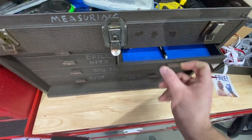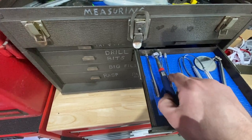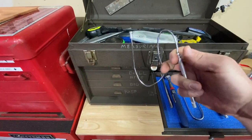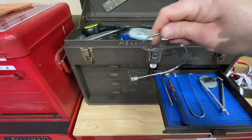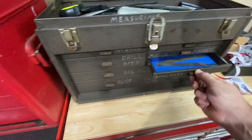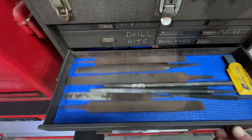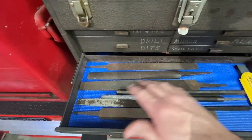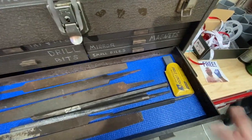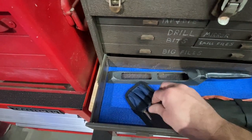A couple of little tire gauges. There's the mirrors and magnets drawer — you've got your little looky-loo mirror here and the extendable magnet. These flexi magnetic ones I got on Amazon are really neat — they don't extend out but you can shape them to reach around corners and get stuff. Small files — I just got these in a big set of used tools. Same story with the big files, but I do use these more often for smoothing out cut metal or reaming out holes. I have a whetstone — I don't ever use it. And then in the last drawer, the wood rasp, paddle bits, and my uni bits. Love these.